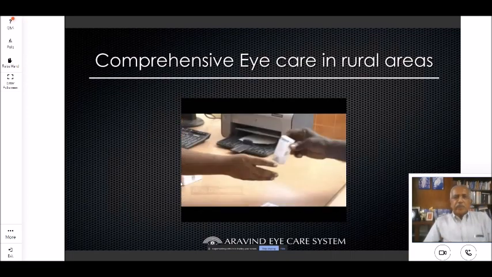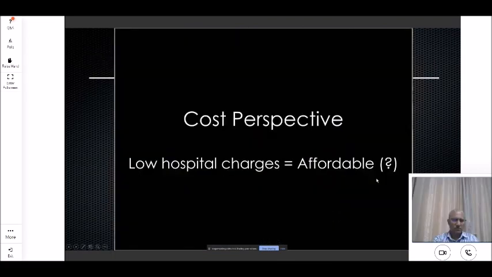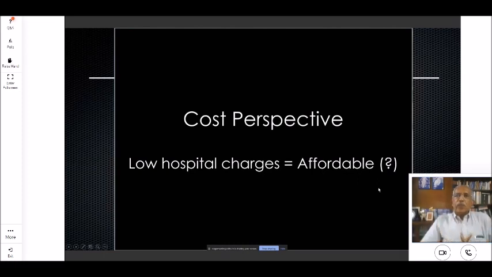This patient wants some medicine, which he can also buy locally. So this is the kind of work we've been doing to give easy access to people and bring them into the loop. So the next part of the equation is, how do we make it affordable? Here again, we recognized how we looked at cost was critical. For most people providing charitable care, they would look at how much they're charging, or sometimes they may even waive the charges, make it free.